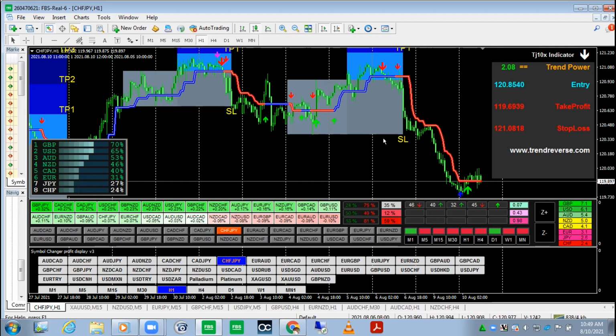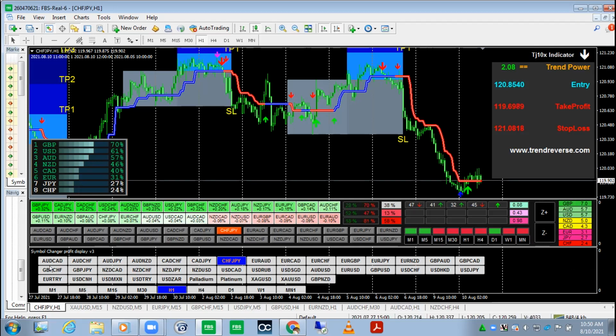Now, if you want to trade, any day you want to trade, the first thing you have to look out for is just to watch the direction of your strength meters. Now, the currency strength meter is telling us that pounds is the strongest, while Swiss franc is the weakest. When you check the strongest currency against the weakest, there is no doubt you are going to find a bullish movement. Now, let's check it out.